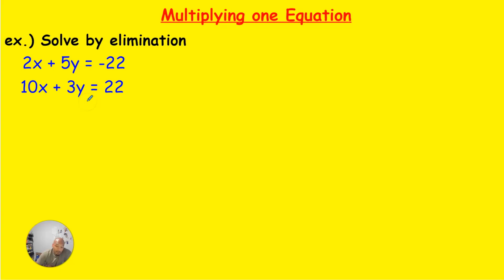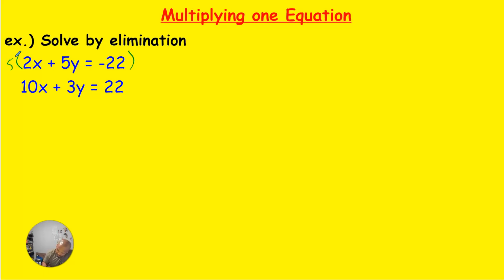So we want to think about basically integers. We're not looking for fractions. You could multiply fractions, but we're not going to go and make it harder for ourselves, right? We want to rather deal with whole numbers or integers. So if we think about it, can we make this 2 a 10 by multiplying by a number? Well, yeah, we can multiply this by 5. But also here, can we make a 5 a 3 or 3 a 5 by multiplying by a number? Nah. So we're going to make this 2 a 10 by just multiplying this first equation by 5.